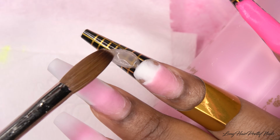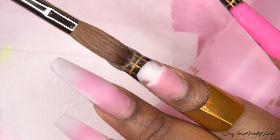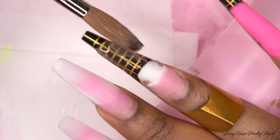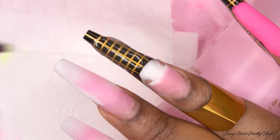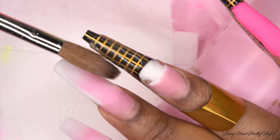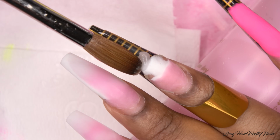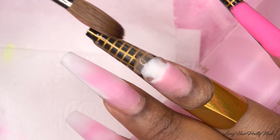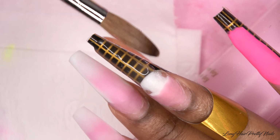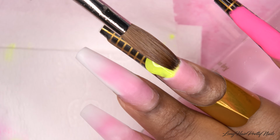So moving on to the ring fingernail, I'm just going to repeat the same thing, starting off with my clear base for the tip. And I'm going in with the citrus color, and it is a super bright neon yellow.